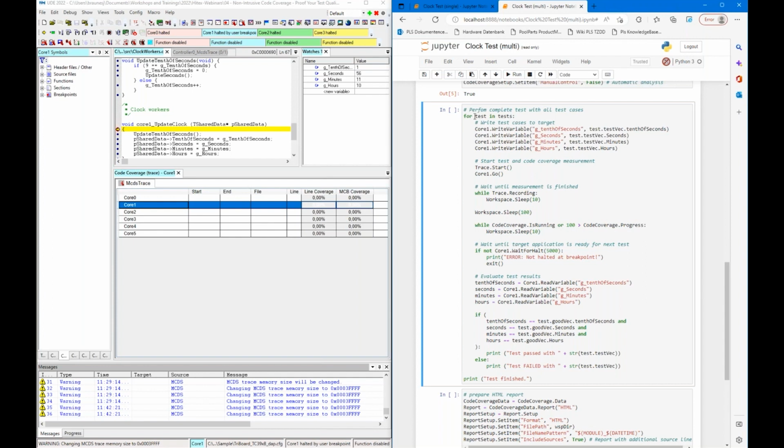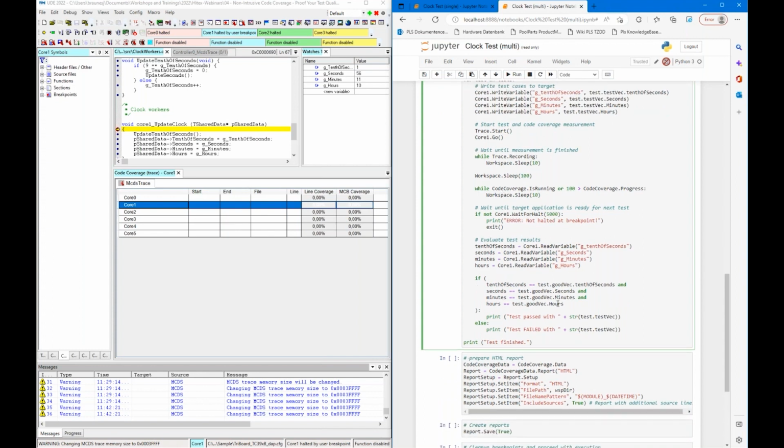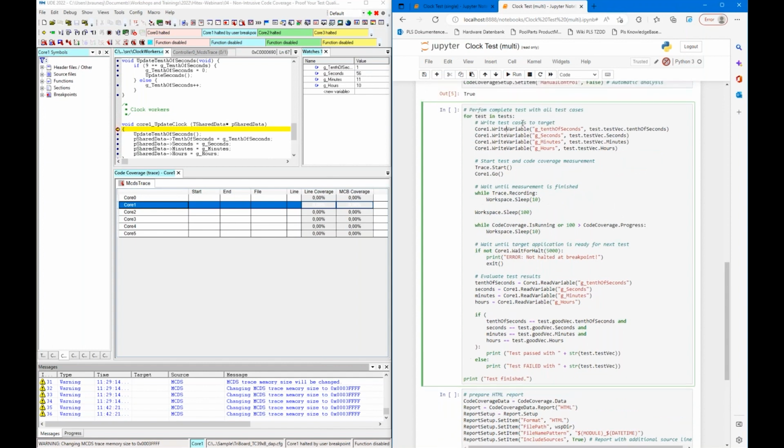So we have a loop where we execute tests for each of the test vectors, writing the variables, starting the trace, starting the application, waiting until the trace and the code coverage have been done, and then we check the results at the end. And if we are finished with that, we start again for the next test.